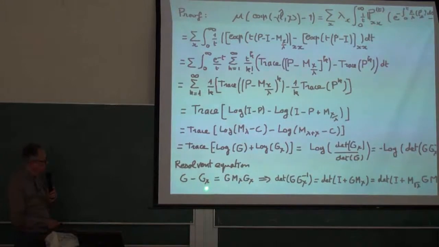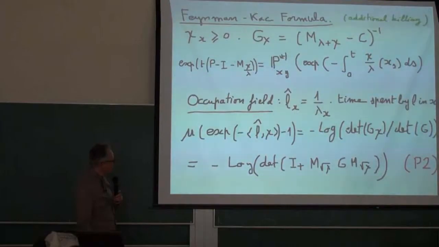It's an easy exercise, and so from this formula you get that you can multiply by g chi minus 1, and you get that the determinant of g chi minus 1 is exactly the determinant of I identity plus g m chi. And now you may notice I wrote not g m chi, but I wrote this. Why do you do this? Because you want this to be symmetric. You see, determinants are somehow, for operators, a bit nicer when they are symmetric. But just by making a simple conjugation, you get this formula.